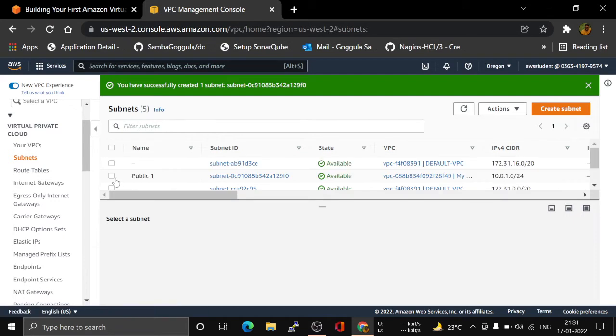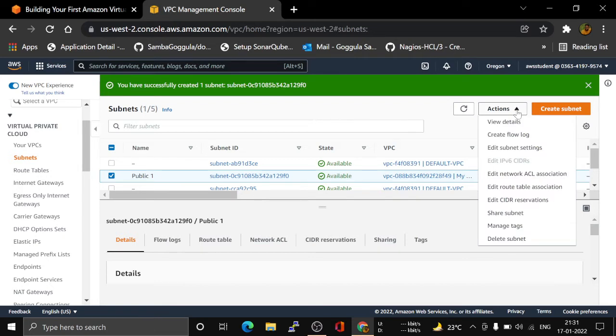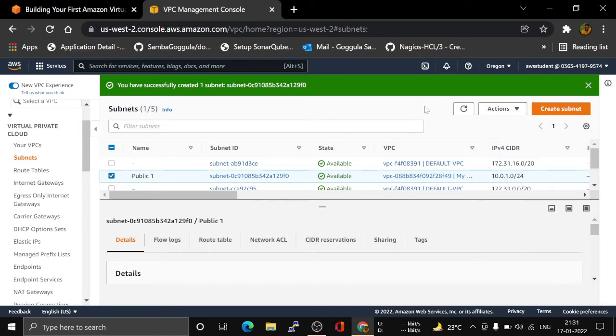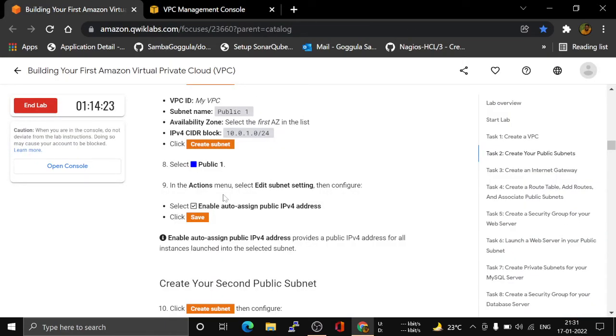Is it available or not? Once the public subnet is created, then in the Actions menu, select Edit subnet settings and then enable auto-assign public IPv4 address.